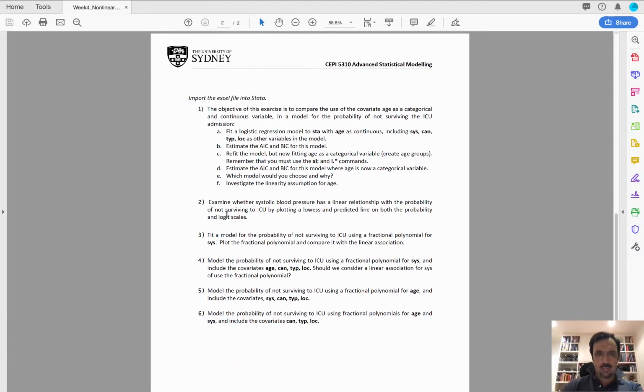And in the second question, we want to examine the potential linear relationship between systolic blood pressure and probability of not surviving the ICU in the logit scale. We'll do this by plotting the systolic versus probability of dying with the lowess curve and also the predicted values from a logistic regression with linear effect for systolic.